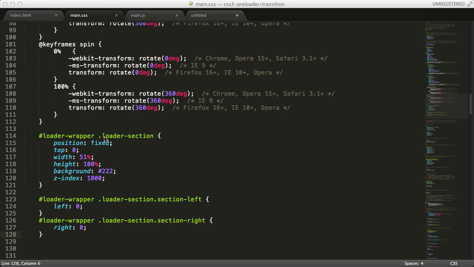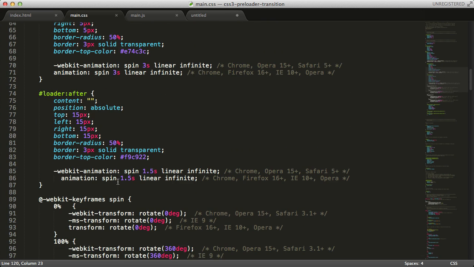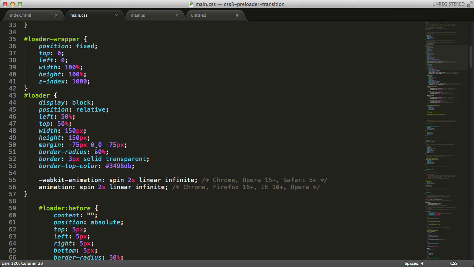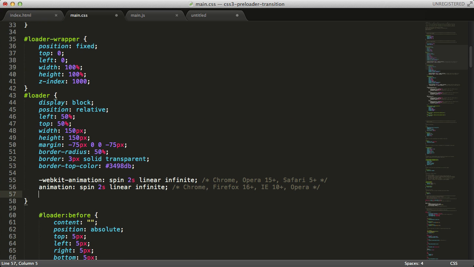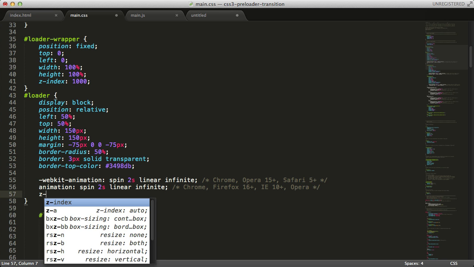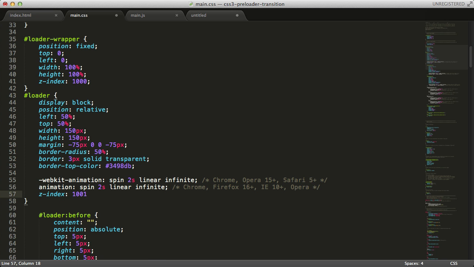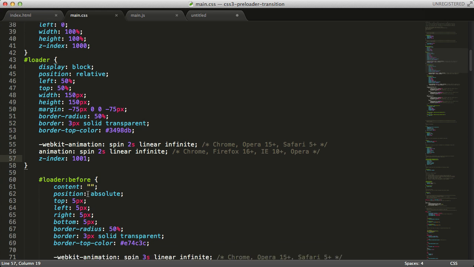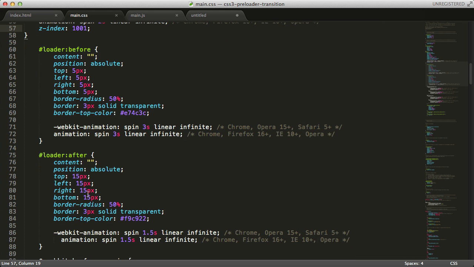As you can see, we've got the loader section z-index set to 1000, so we'll need to make sure our loader is anything above 1000. So if I scroll up a little bit, find the loader div, we'll just give this z-index 1001, which is enough. So as I said, it's 1 point higher than the z-index of our sections.